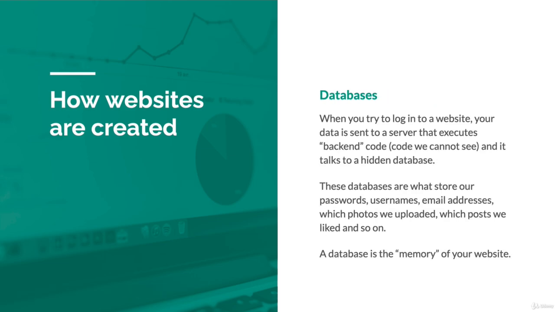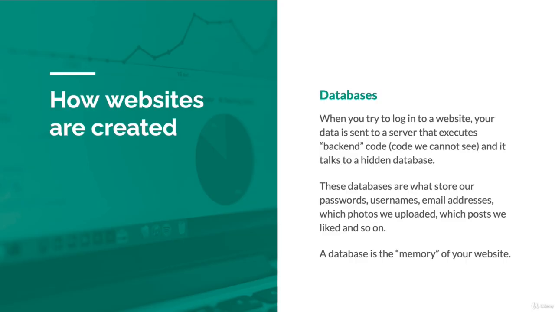Now, one more component that we're not really going to touch on too much in this course is databases. When you try to log into a website, your data is sent to the server. That's the code that you cannot see. We call that backend code. And it talks to a hidden database. That database is supposed to be hidden to keep your data nice and secure.